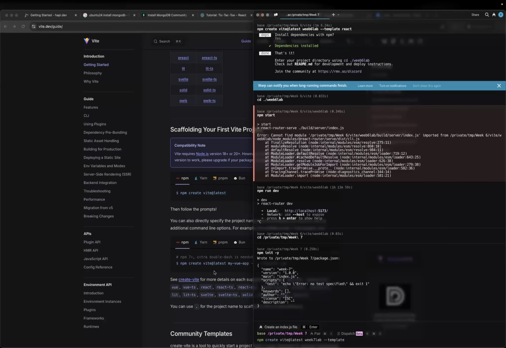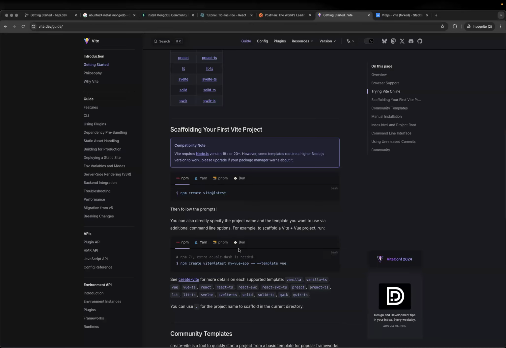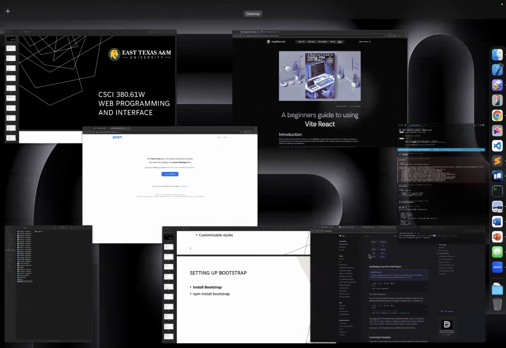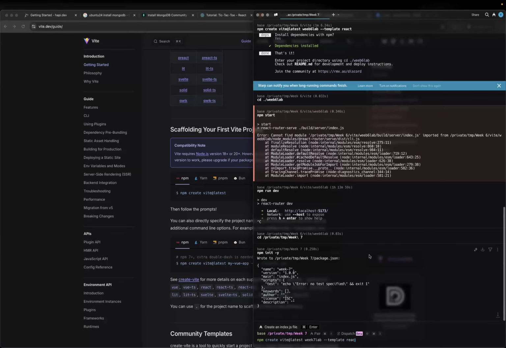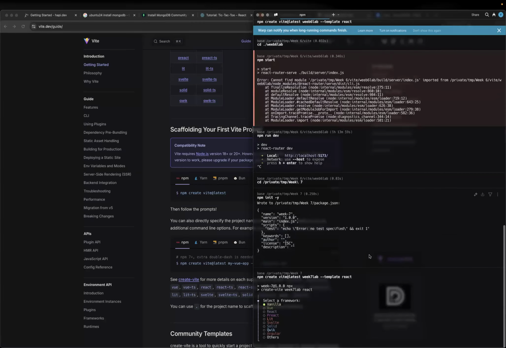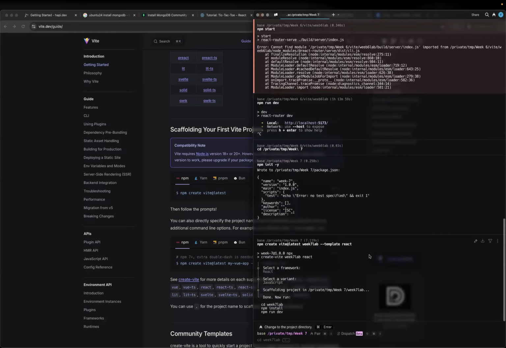With the template, we will use the React template, so we can define this one. The template is React, like this. So we choose the framework, stay on React, and then just regular JavaScript.